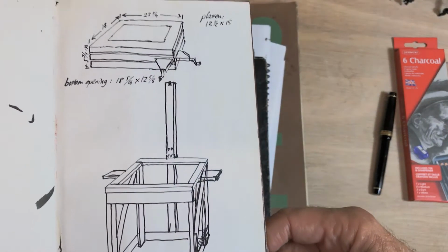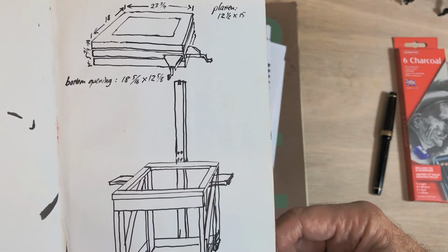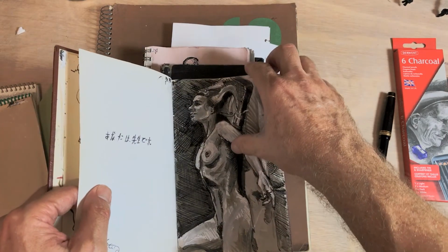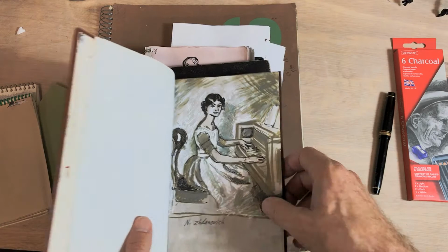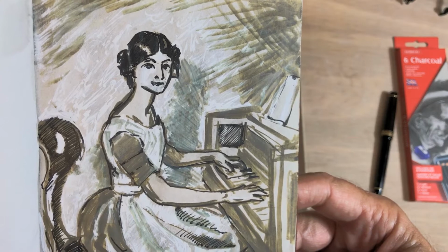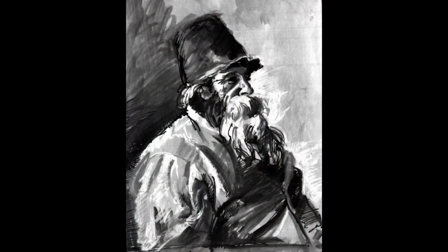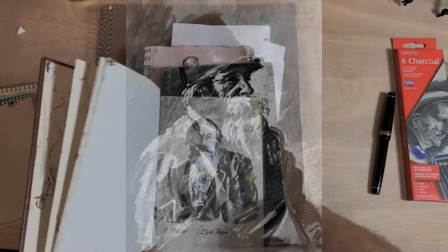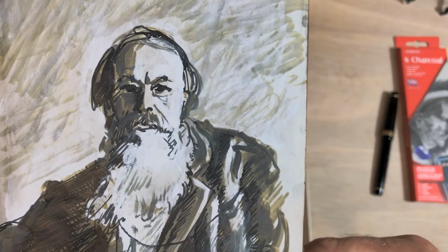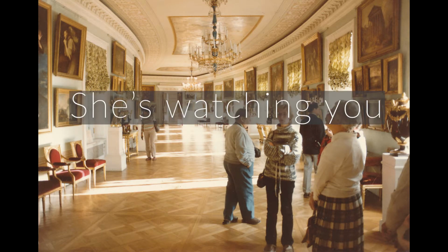This is interesting. I wanted an animation stand when I started out working in 16 millimeter, but I couldn't afford one. But I could afford plywood. So this was part of my plan to develop a plywood animation stand. And then I was trying to make white ink work. And it's very difficult to get white ink to flow. I used a very large technical pen, and you can see that it was skipping and jamming a lot. But I wanted to do it for a trip to Leningrad because I wanted to be able to do highlighting on toned paper without any open colors, like dishes of color or anything like that, because they wouldn't allow that in the museum.